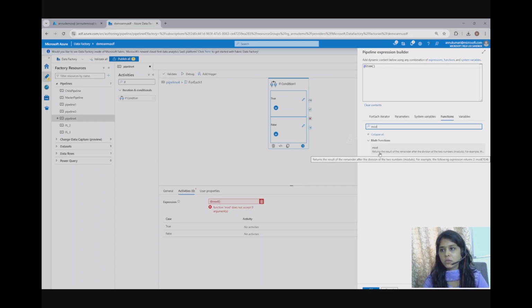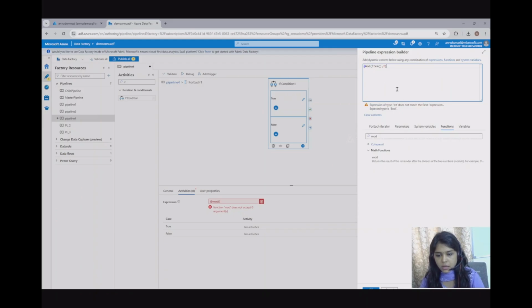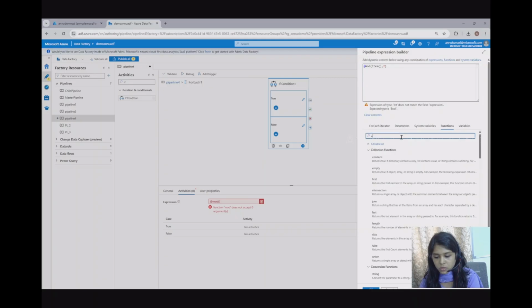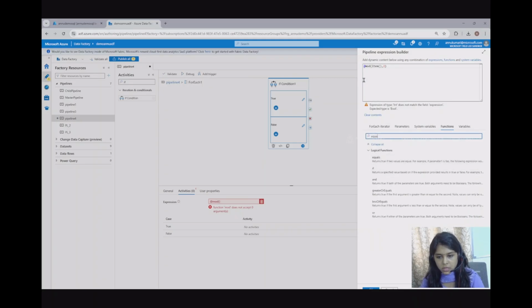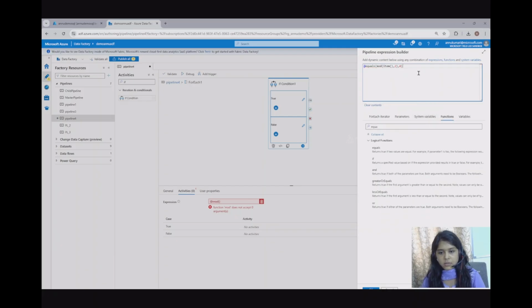If it is not 0, then it will be treated as an odd number. So here we will write the mod function, mod of this item, and divide it by 2, and if it equals, there is an equals function as well, if it equals 0, then this expression will hold true for the even numbers.